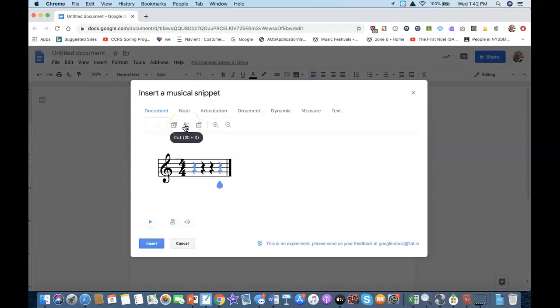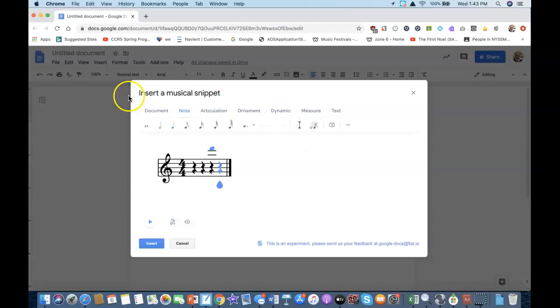Okay, so that's the document button. And I'm not sure how these are working very well. The cut and the paste, it hasn't been working well for me. If I do figure that out, I will certainly let you know. The next thing that's most important is, of course, the notes. Down here you have all the notes that you could possibly use. Some we have learned in class, others we have definitely not learned in class.